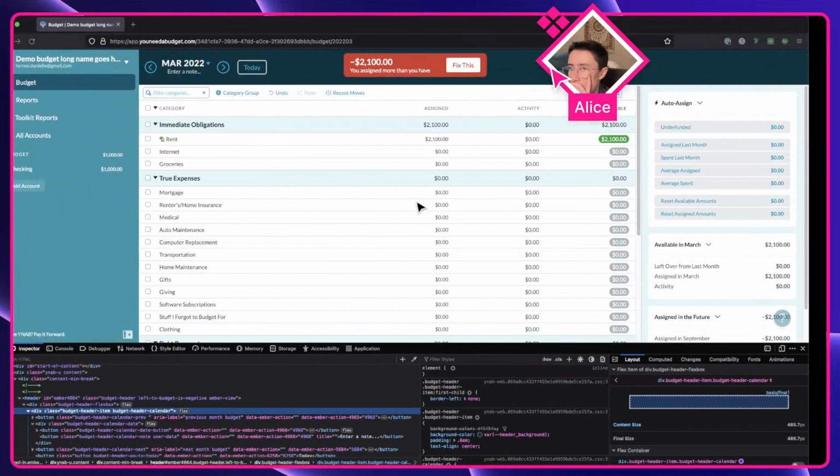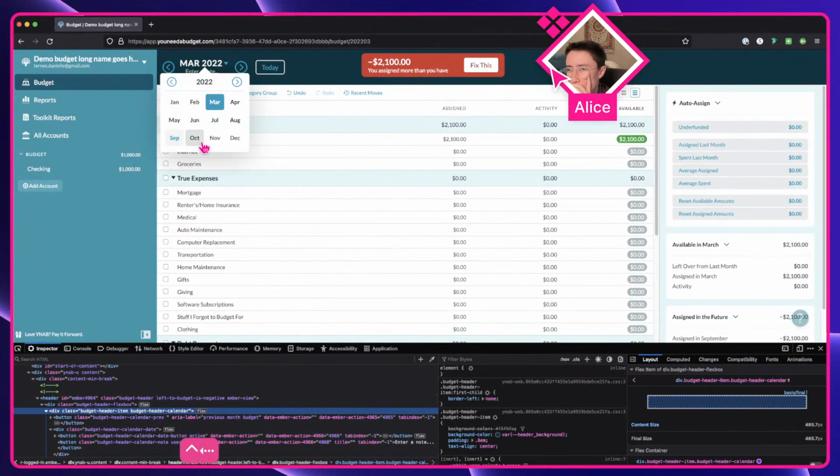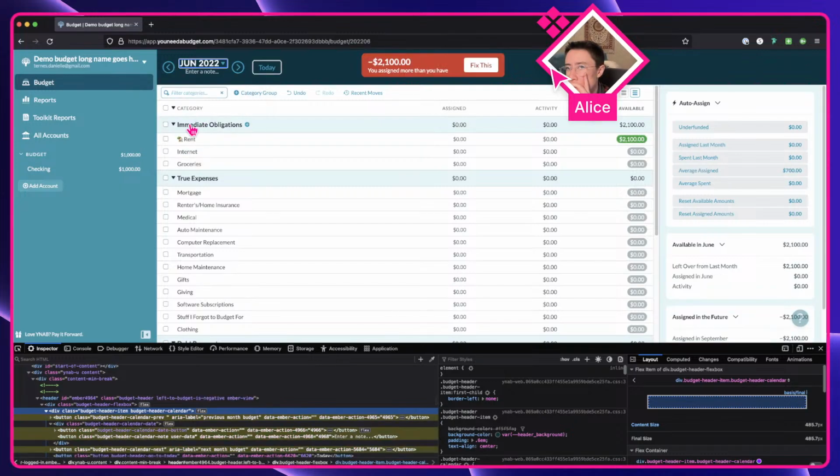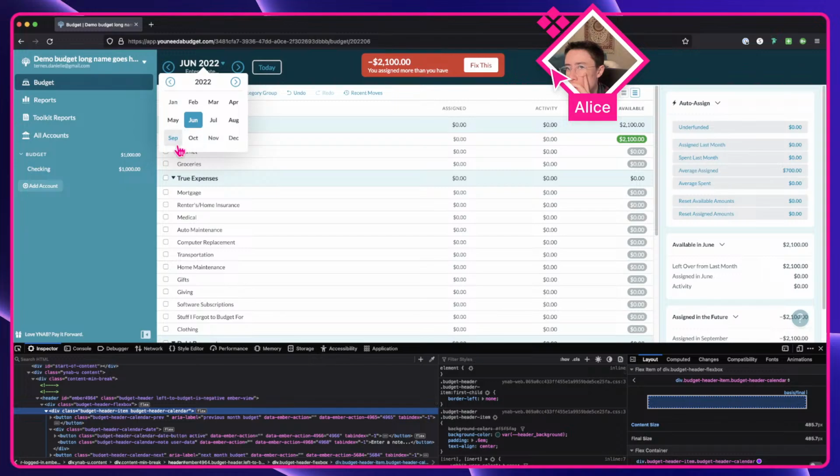Oh, that's not, you could, okay. Yeah, I don't know if that's true. Because when we go back to September, yeah, there is a style for that. And this has a hover state. Of course it does. Oh, and this has a hover state. Oh my goodness.